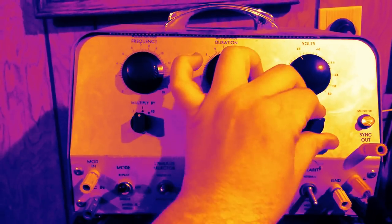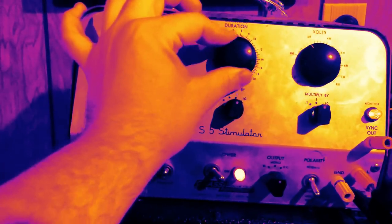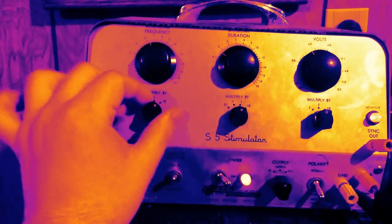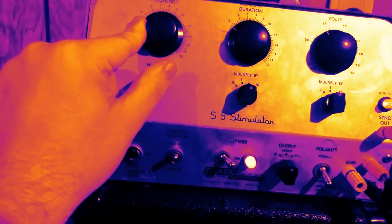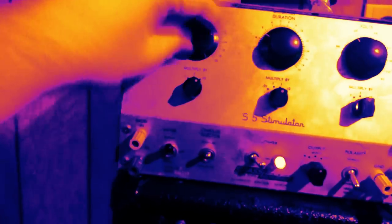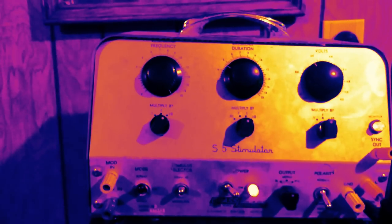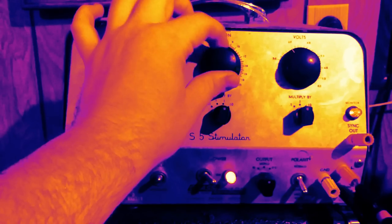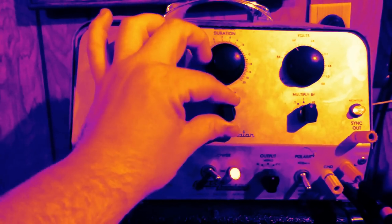Voltage gain, duration of the pulse. So it's got a frequency of the pulse. It goes from, sorry, it's from 100 millihertz to 200 millihertz. And then you can set the duration. So basically, you're changing the duty cycle of the thing.